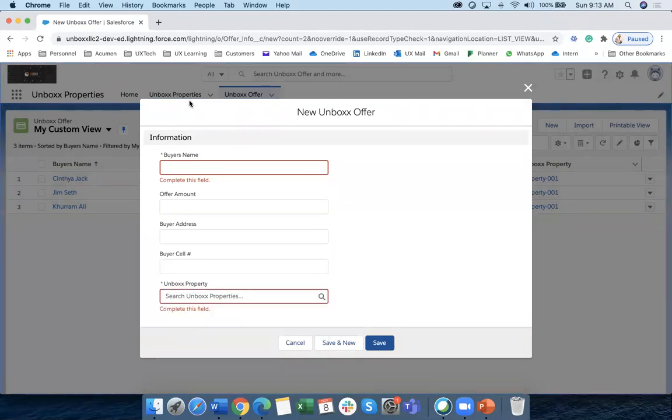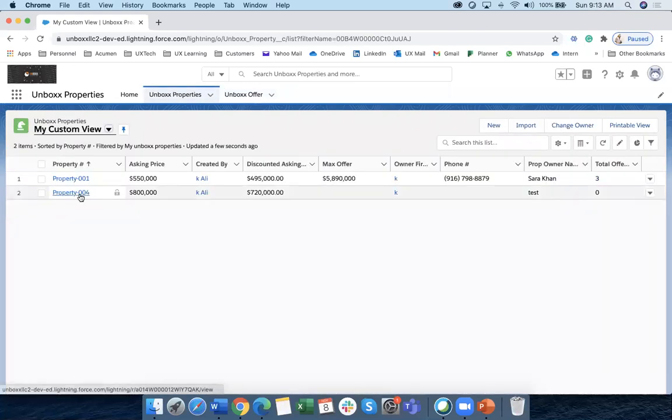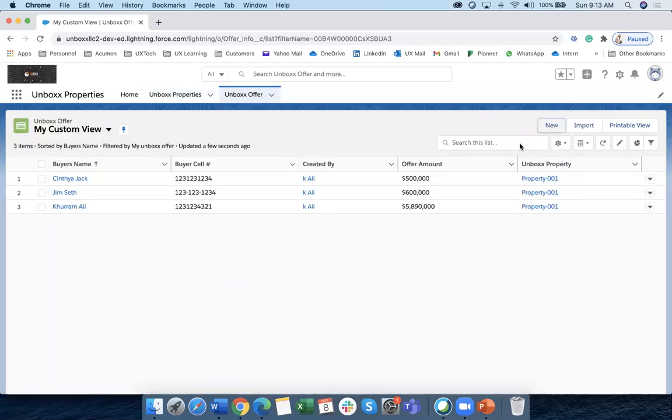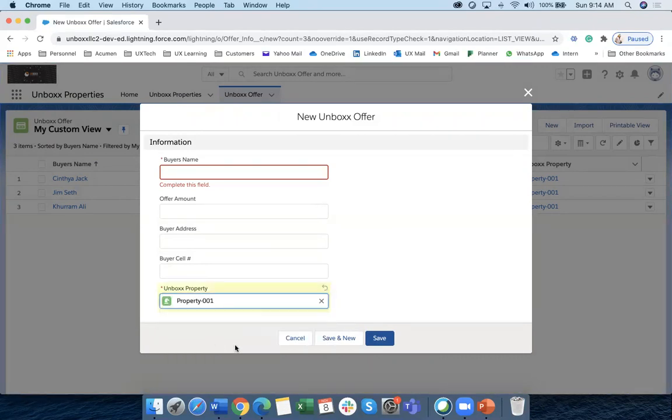So in that case, the best practice is you go here, let's say you want to bring up this property. So you just keep the name or copy the name of the property, or whatever is feasible. And then you can come over here if you want to create a new one. And for example, if you recently did not access that property, you can start typing it in, and then it will start filtering as per your typing. So here when I'm typing something, let's say I have 100 different properties available, and they range from $50,000 to $1,000,000, right? So I can basically type any property and select it here.